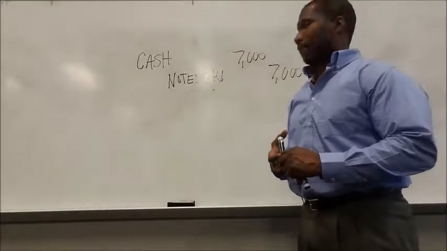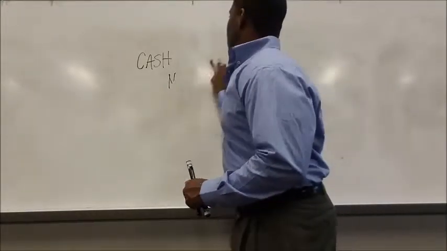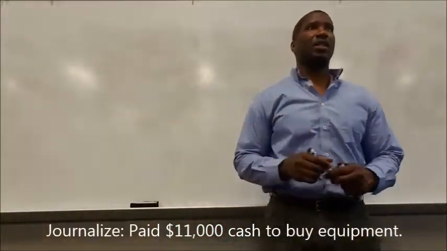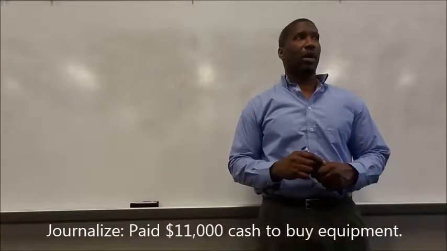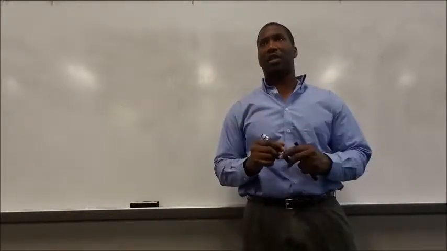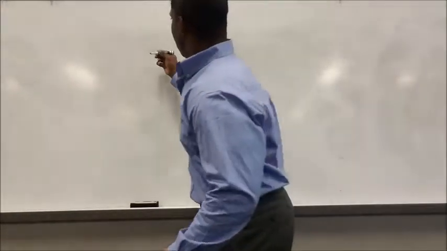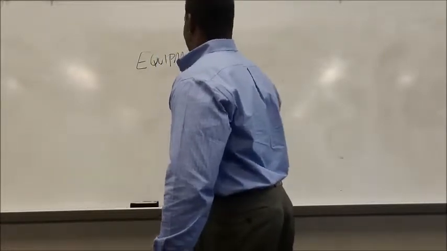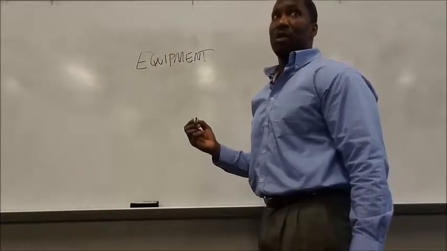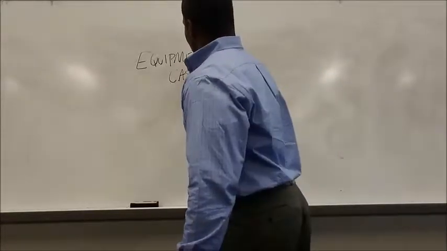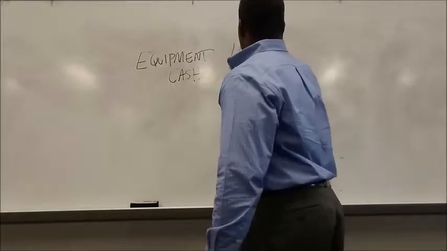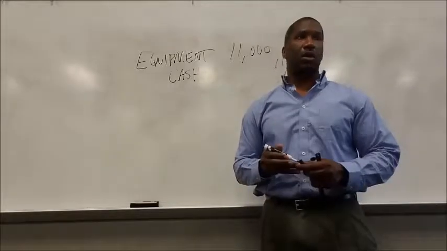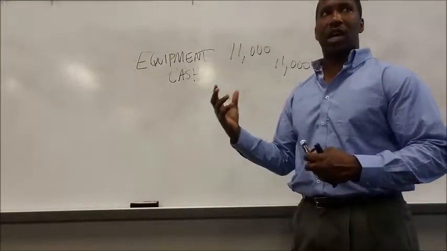Still good? All right. With all that money, I'm going to pay $11,000 cash to buy some equipment. Equipment is a what? Asset. How do I show an increase in assets? Good. And I pay for it using cash, so I decrease my cash, which is an asset, by what? Credit. Good. For $11,000. Now, what happened to my assets? Did they increase, decrease, or no effect? No effect, okay? It's all in that same category. Same pool of funds.